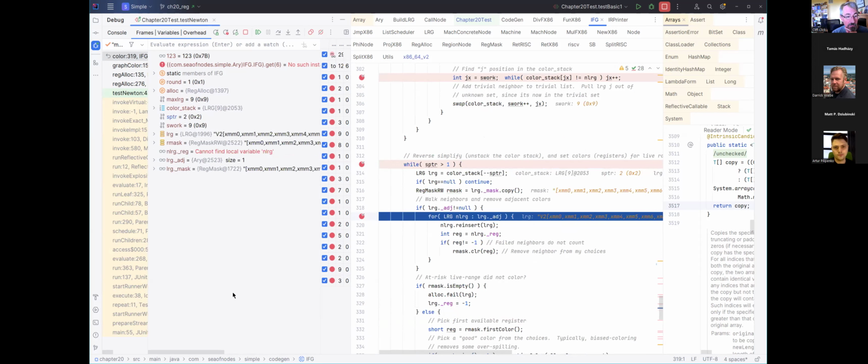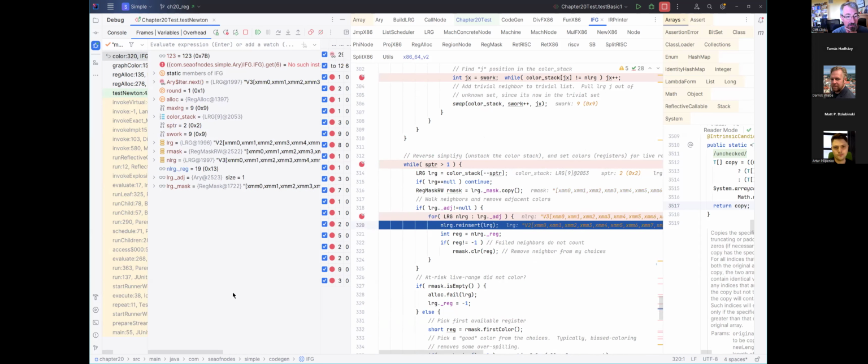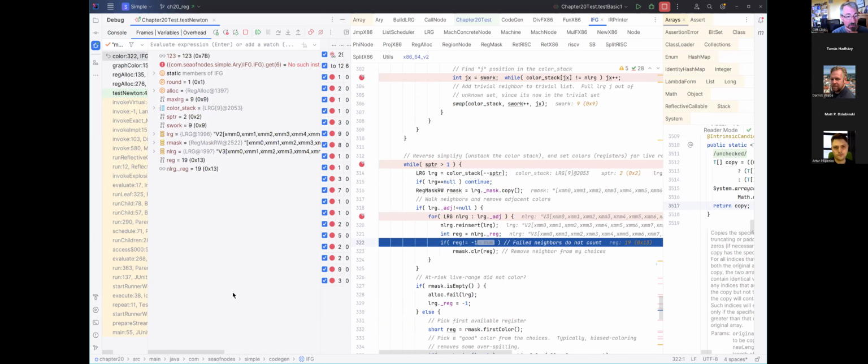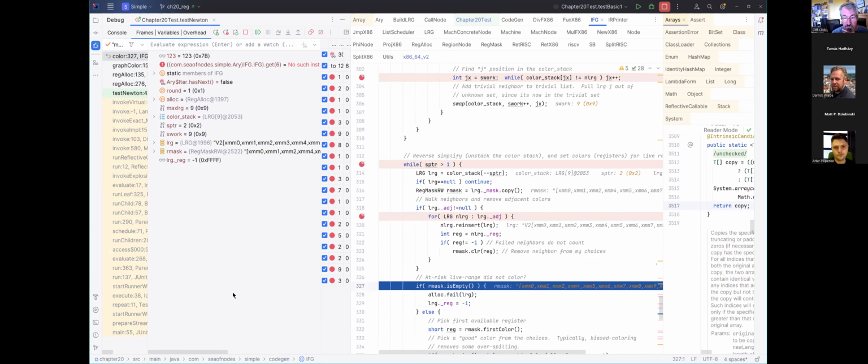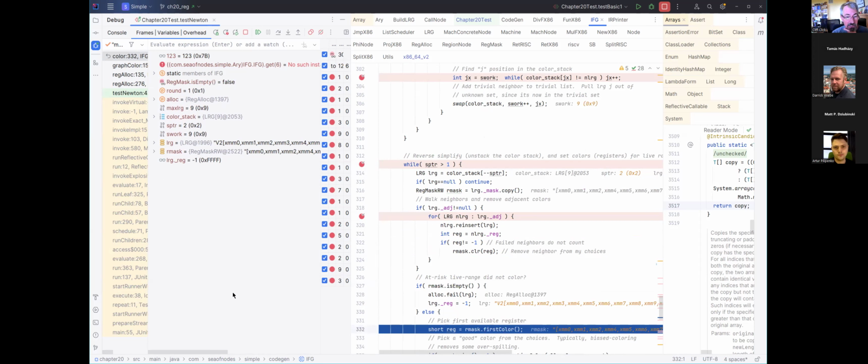Go again. Who am I up to? Live range 2. Live range 2 has a neighbor of 3. 3 picked XMM3. That's his only neighbor. He can pick 0 or 1 or 2.